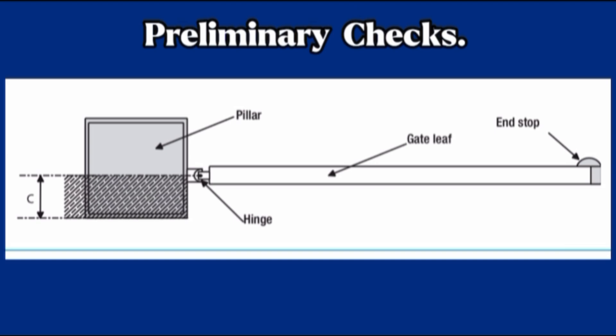Measurement C cannot be greater than the value shown in Table 3. In this case, you need to work on the pillar until said measurement is obtained. The path of the electrical cables must comply with the command and safety instructions.